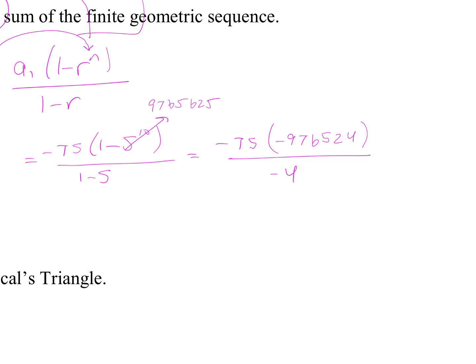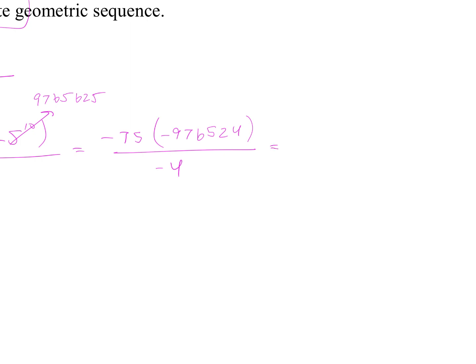Okay, so look, I have 3 negatives. If I only had 2 negatives, my answer would be what kind of an answer? 2 negatives make a positive, but I have 3. So if I multiply the top, negative times a negative is a positive, then we're dividing by negative. So your answer is going to be negative. But go ahead and multiply. What's negative 75 times negative 976,524? Yep. Over 4. Now, we know 2 doesn't go into both of those, but can you divide that number by 4? Is it pretty? No, so just leave it.